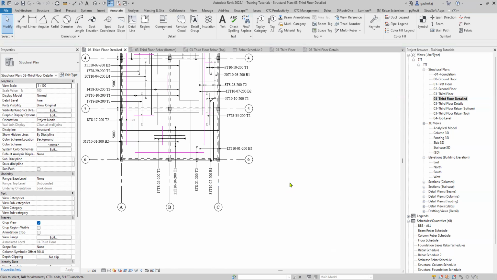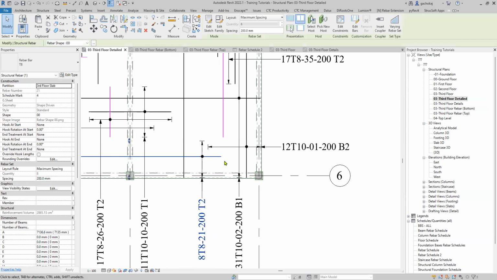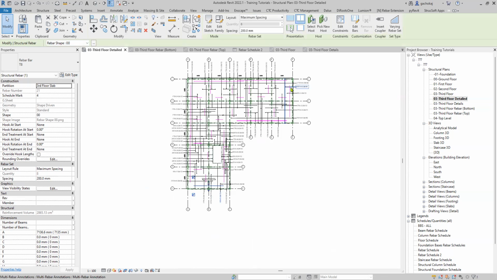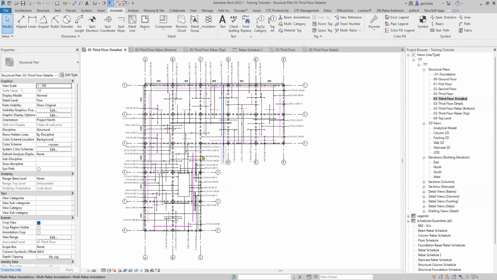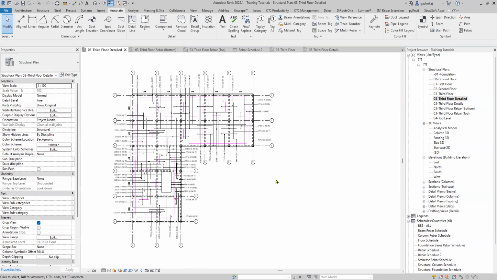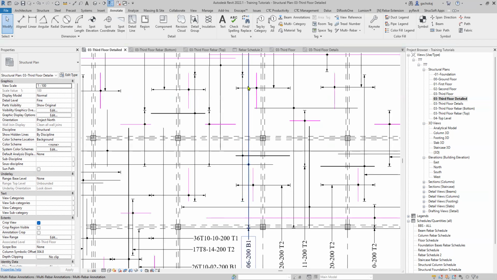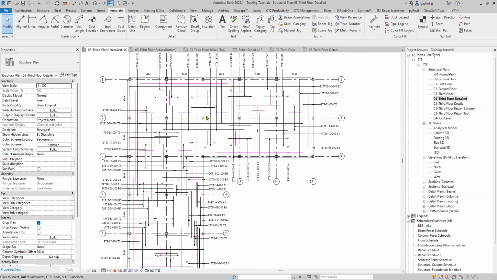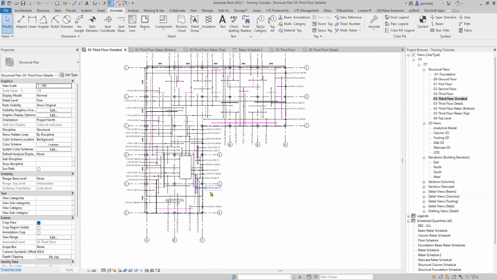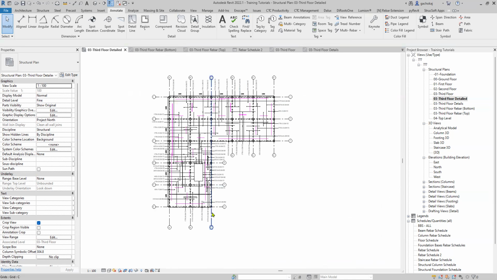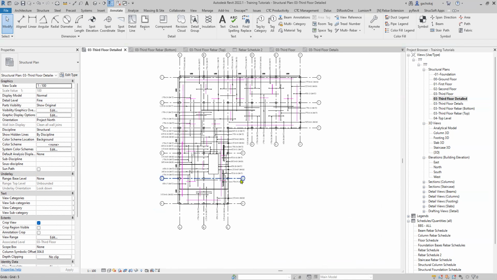So if the bar is exactly the same, dimension-wise, size-wise, any property, if it's exactly the same, Revit will give it the same rebar number. So you need not worry about the rebar number. Revit is quite smart about it. So you'll need to go around your slab, or the way you do your detailing. Some might do it on the inside, but I prefer to do it on the outside, all around my slab. And make sure you've tagged all your bars.